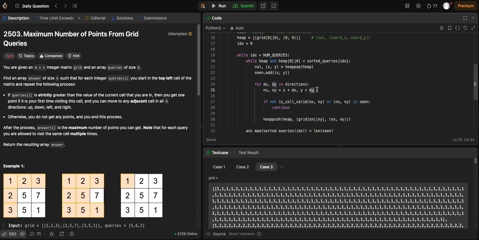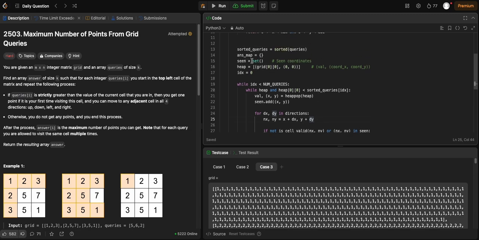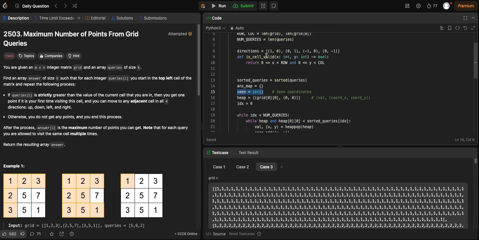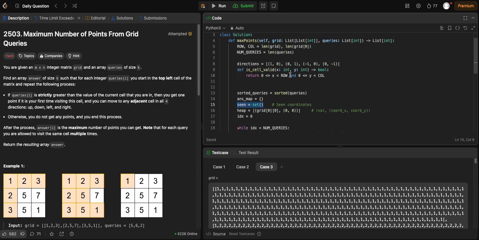Like we can, so instead of using a set, I think we can initialize a seen list of lists. Maybe that will be faster. I'm just thinking of different ways to optimize the code right now. So we have how many rows?